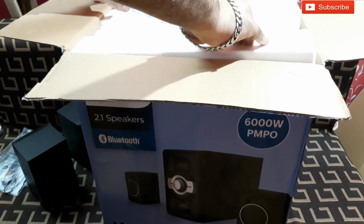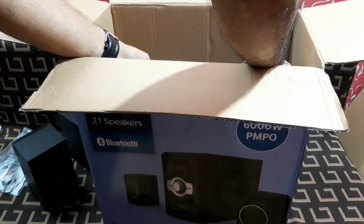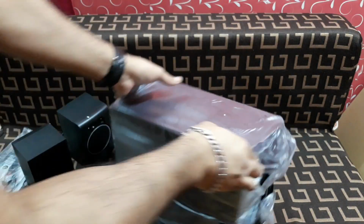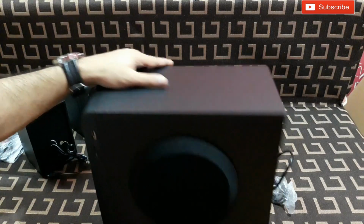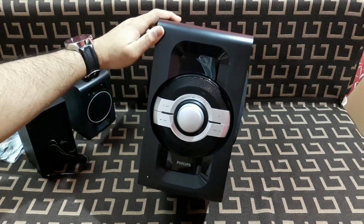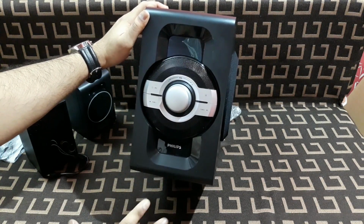So we're the Technoboy, and today I'm gonna unbox this. Let's take the big boy out. And so that's the main subwoofer. You can see that's the front side. Now I like this design very much.